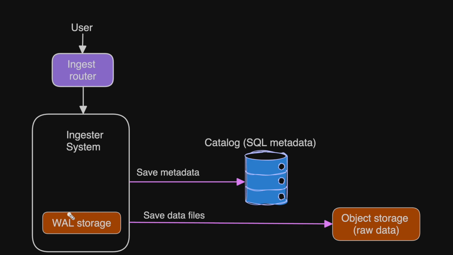But the data stored in memory gets deduplicated first. We might be receiving duplicates from different devices that send us metrics, so we need to deduplicate the data and also sort it in memory. We are going to sort the data based on the timestamp because at the end of the day, we want to partition all the data by the time.